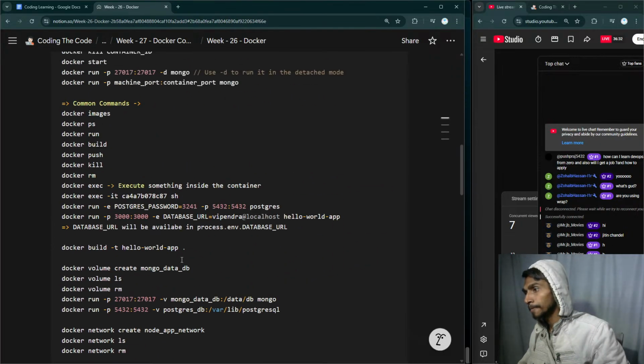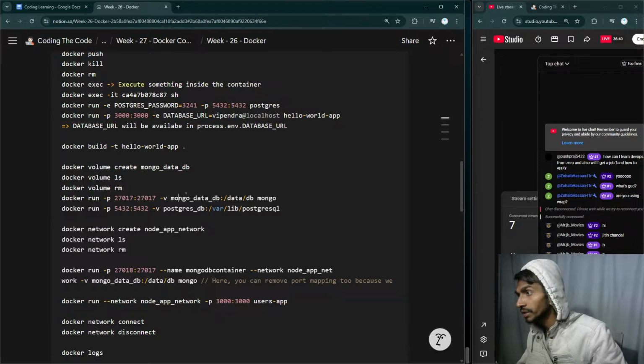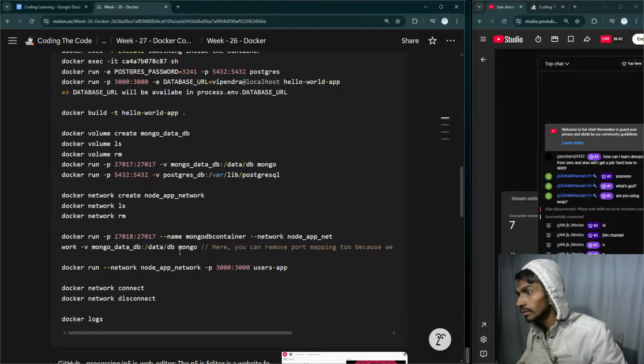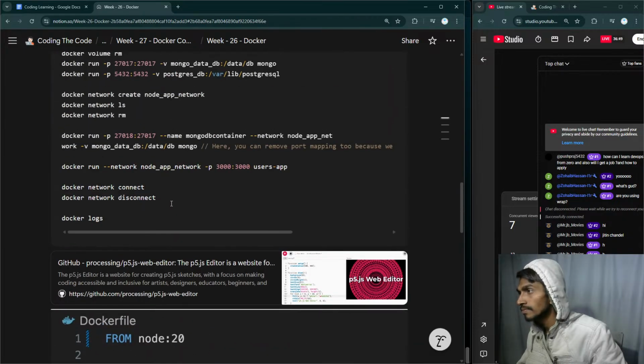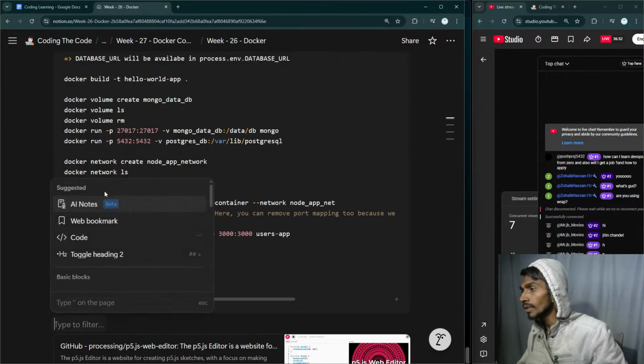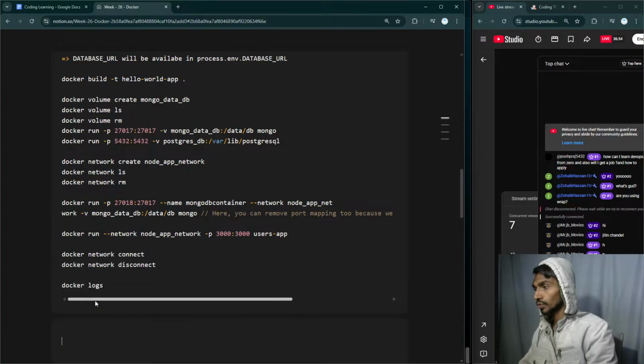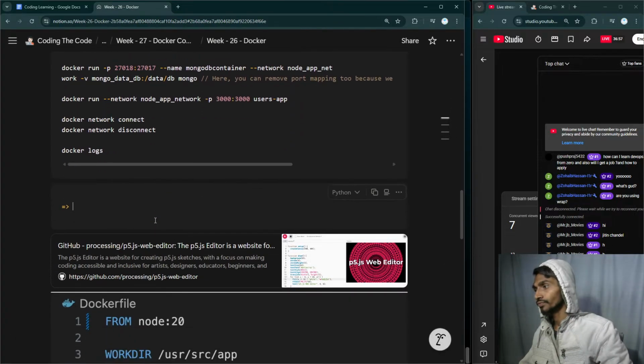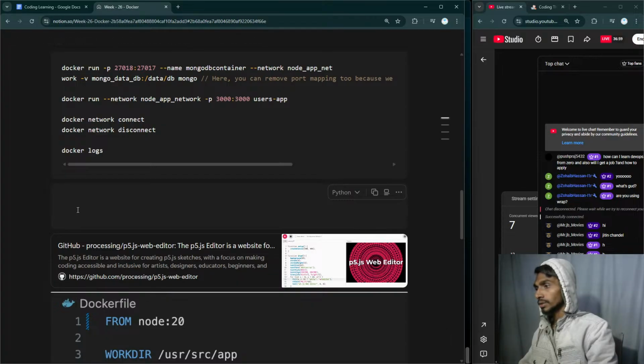if I'm running any container MongoDB instance over here, that is the 2717, this is the one that I'm running here, and docker run. Here you can remove the mapping. It is all about docker exec interactive mode, ID, bash, and that's it.